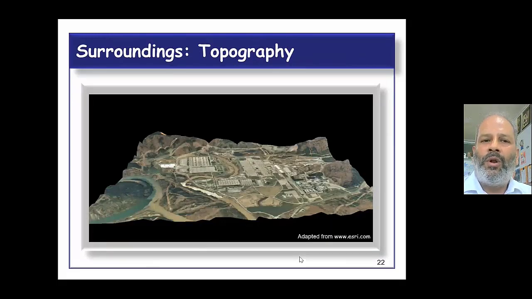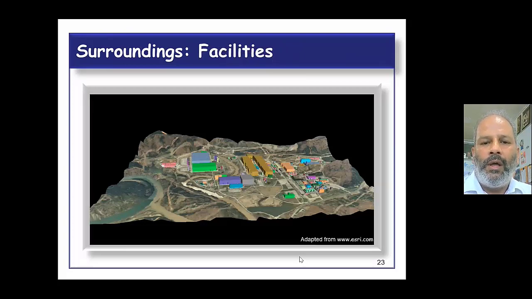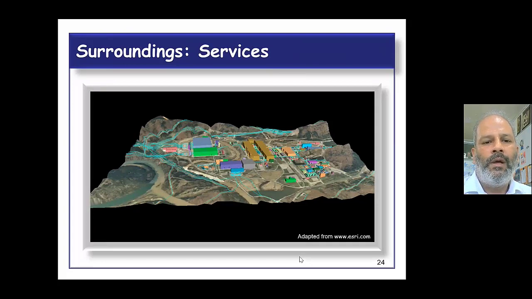If consideration to surroundings is given, that is in general given manually. Let's take now how to model surroundings. The first step in modeling of surroundings will be the modeling of topography. So this slide shows how this topography has been modeled. Now here, if we see, the existing buildings have been placed on the respective locations to give this 3D view. So we have topography and we have the facilities which are lying on their respective places.